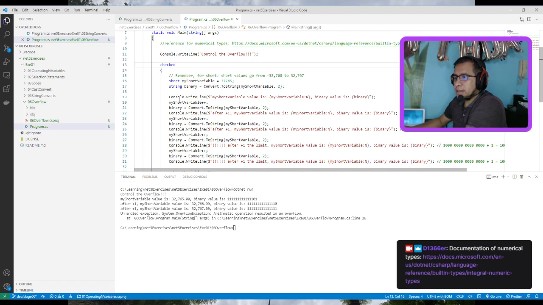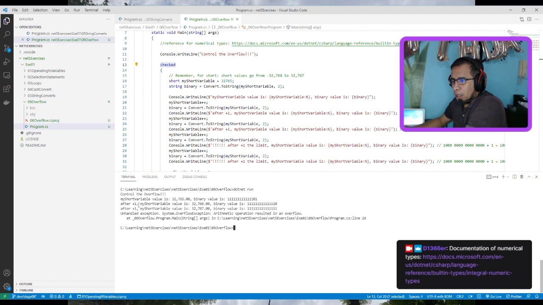The code is being executed under a checked environment, checked for overflow, and you got control of the overflow. My short value is 65, 66, 67. And then when we add plus one, we have an unhandled exception, System.OverflowException: Arithmetic operation resulted in an overflow.